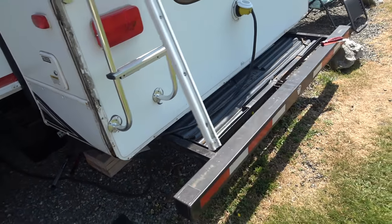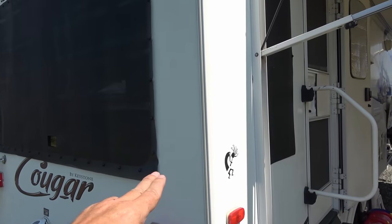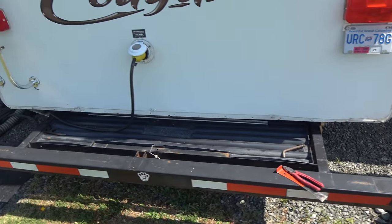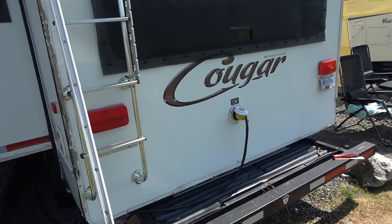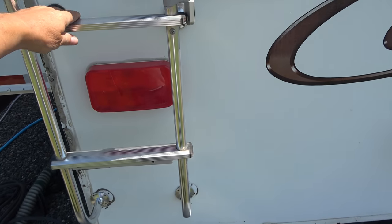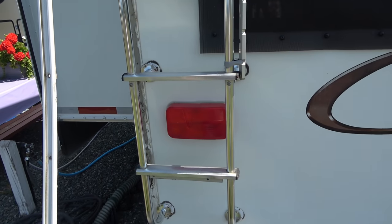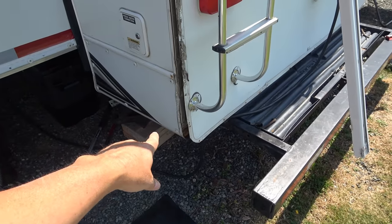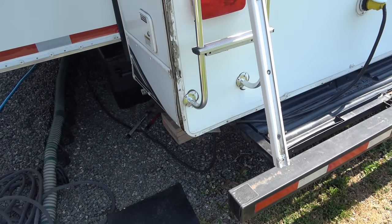I've done a bit of inspection. I got the bottom out here, took the bottom layer off as well. Haven't quite got this other one off. After last winter I did notice down in this one corner I have a small section of wood rot. Basically the whole back end of this is mostly aluminum framing, which is good — hard for it all to rot out. But there are some places where they use wood for these ladder hangers. Where the ladder gets attached they put in some wood blocking. The top one is fine and dry, but down below in the corner, they have a piece of wood where that corner radius is, and that piece has partially rotted out.